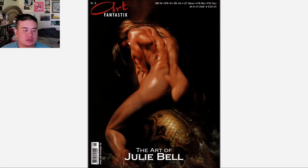This is just fantastic right here. Like, wow. Oh my goodness. And you can see right here, it's a beautiful woman, right? And I think she's sitting on top of some kind of fish, like some kind of giant fish. And you can see the obvious comparisons to Frazetta, right? The musculature, the focus on the muscles, right? A little bit of culture right here, very nice. And just the mythical kind of look. You'll notice it when I look into it more. But I just wanted to cover the cover, you know what I mean?